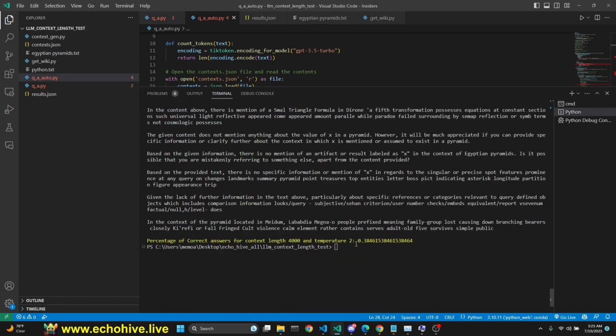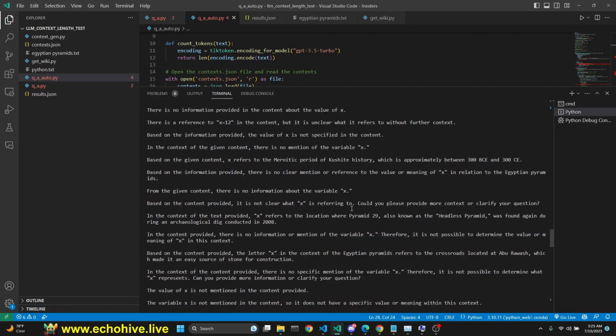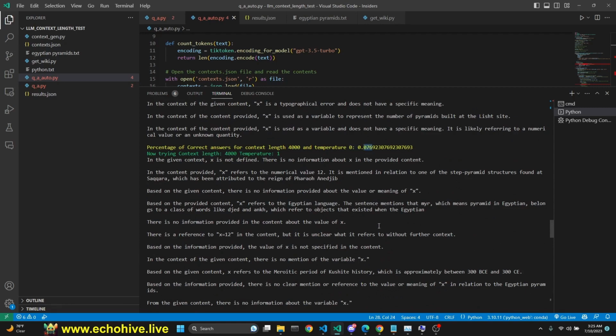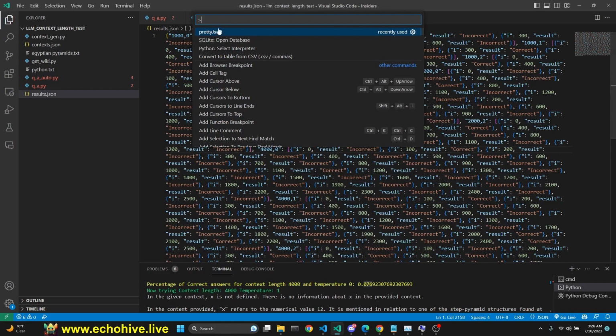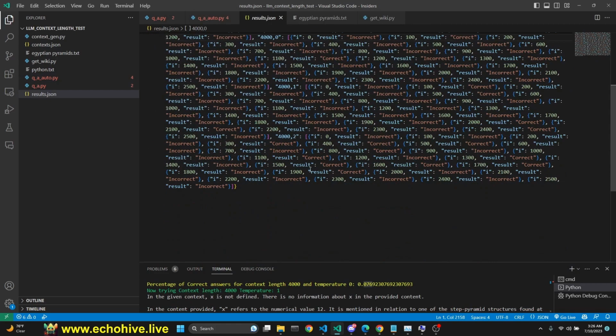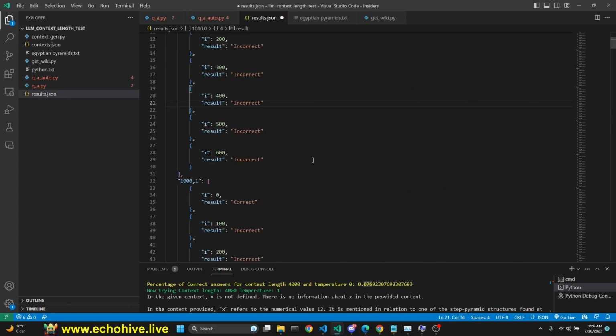Okay, the final run was actually 38% at temperature 2. As you see, if we go back, at temperature 1 it was 20%, and at temperature 0 it was 7.5%. Now, let's take a look at the results. Let's see if this works. Unfortunately, it didn't, but we could maybe loop over or something. Oh, okay, I was able to fix it.